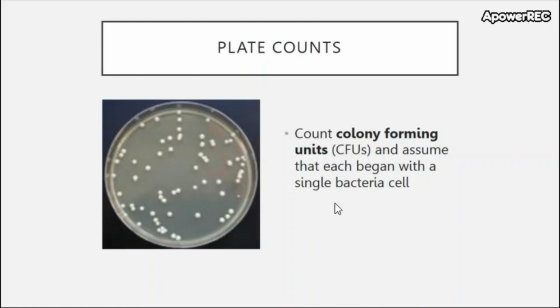And so scientists would assume that there's roughly one bacterial cell per colony. So if you were to count the number of colonies on this plate, you would know that per volume that you poured onto this plate and spread around, there would be that many colonies. So if you counted 67 bacteria, there would be 67 bacteria per whatever unit of volume you poured onto the plate.